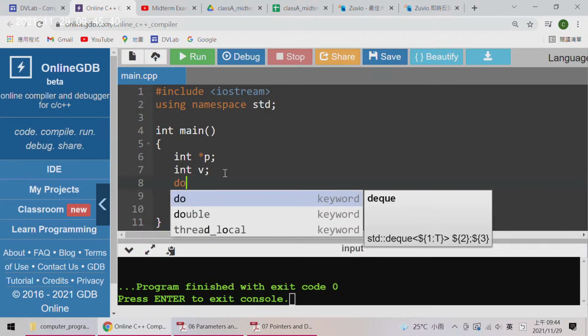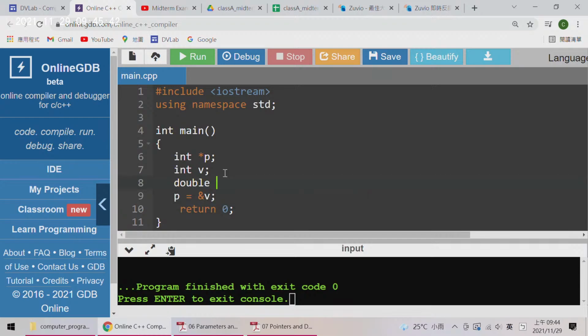For example, we cannot let p point to some double variable.